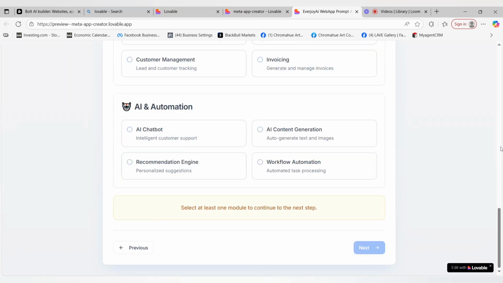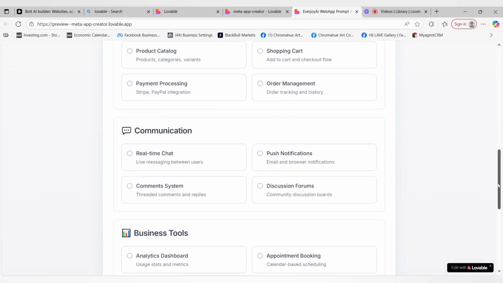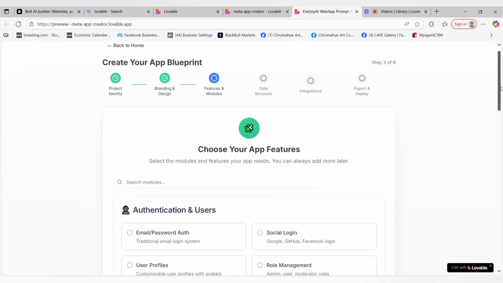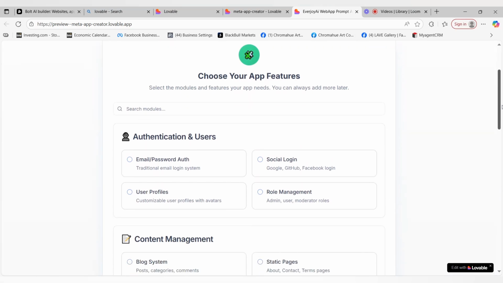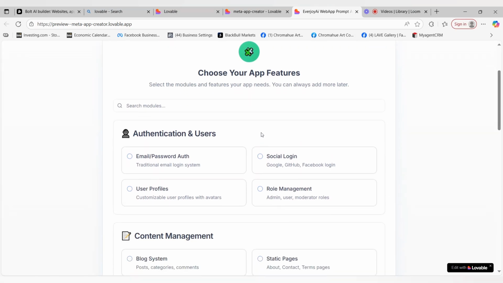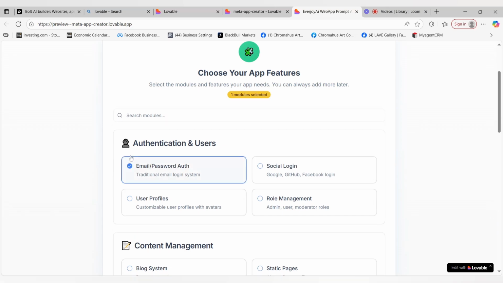And it's quite easy to navigate because you just hit next and it just takes you to the next page, and then you can see everything on here on the dashboard. So here we choose the app features. So I sort of want them to log in so that they know that their section is private, it's only for them. They can either log in via email and password or social media, which is like Google. A lot of people log in via Google.